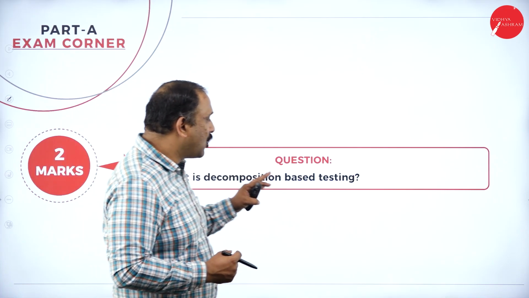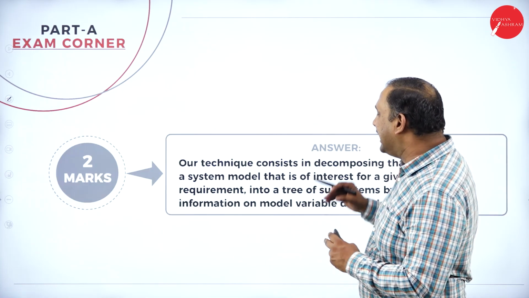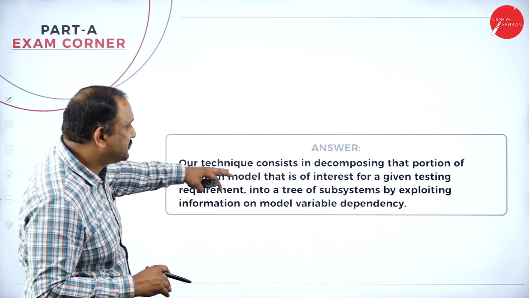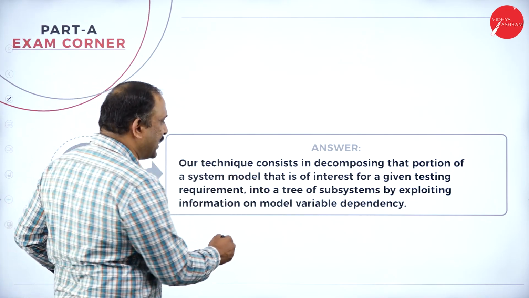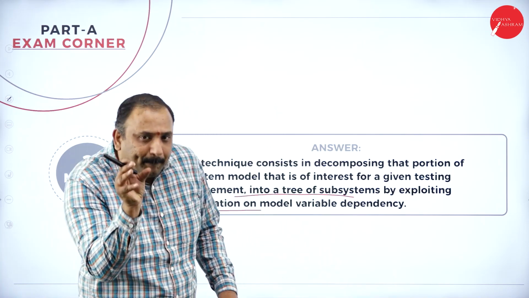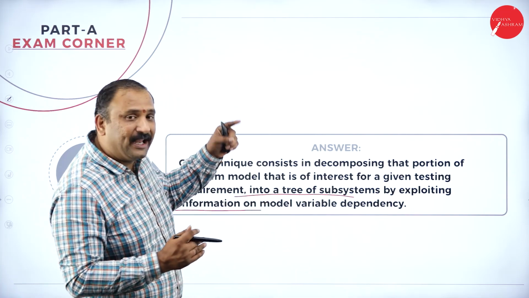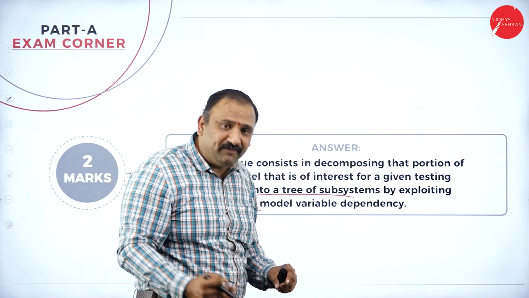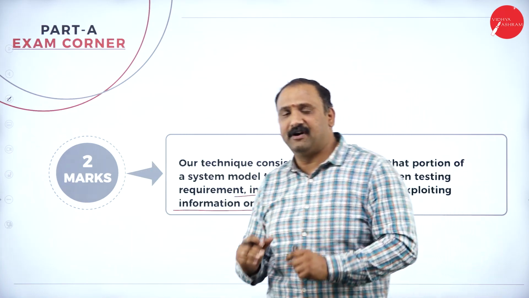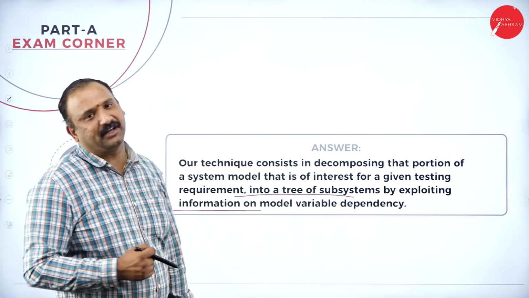Followed by what is decomposition based testing. Now this is very, very important for all of us. Why? Because decomposition is a technique where a portion of the system model of interest is given to testing requirement into 3 subsystems by exploiting information on the variable dependency. So a part of the application is being given for test based on the interest. That will be again broken down into systems, tested, verified accordingly based on the model variable. What are all the variables, that dependency function is going to be seen, and then you will be able to see whether the app is functioning as per the requirement.